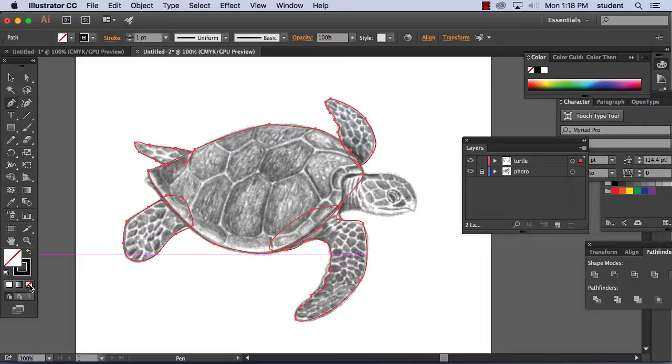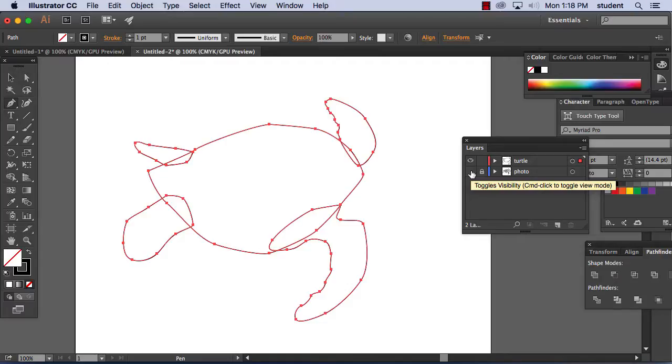I'm going to fill them in later, but I couldn't see what it looked like here because I need to make his neck here, but it was being covered up. So I turned off the fill for everything, and now I only have lines, like a coloring book, right? Here, even turn off the turtle and you see, oh look, it looks like a coloring book.